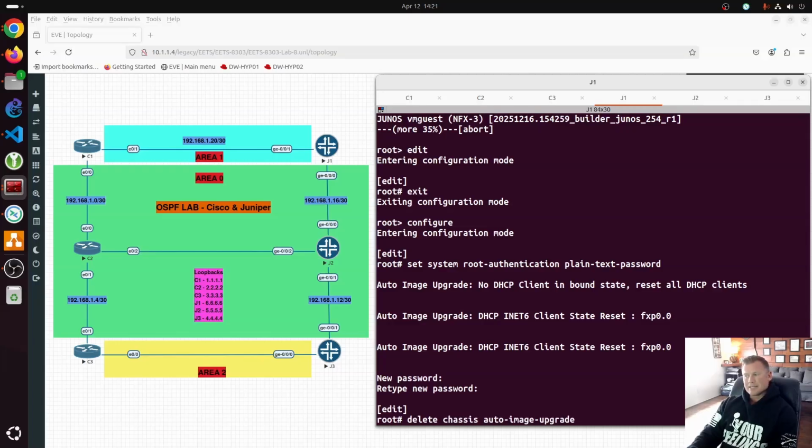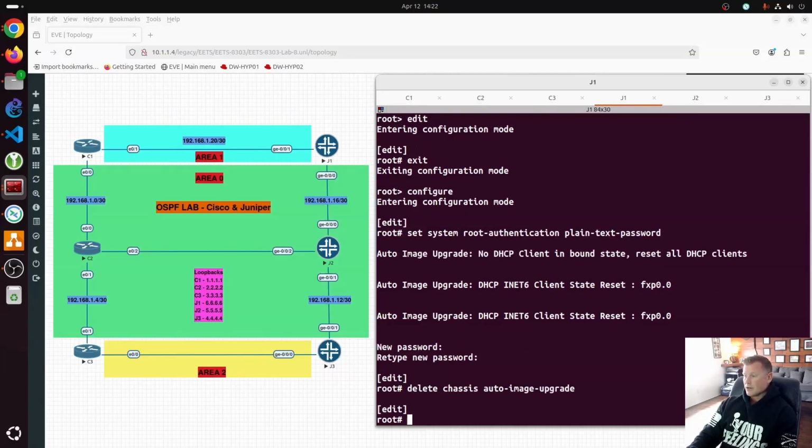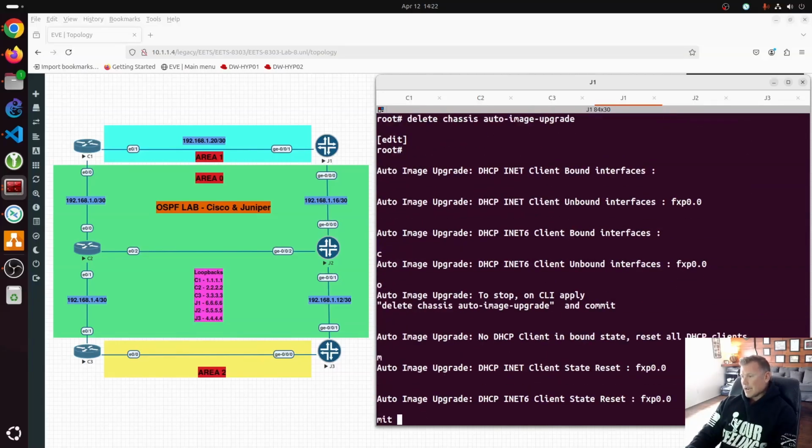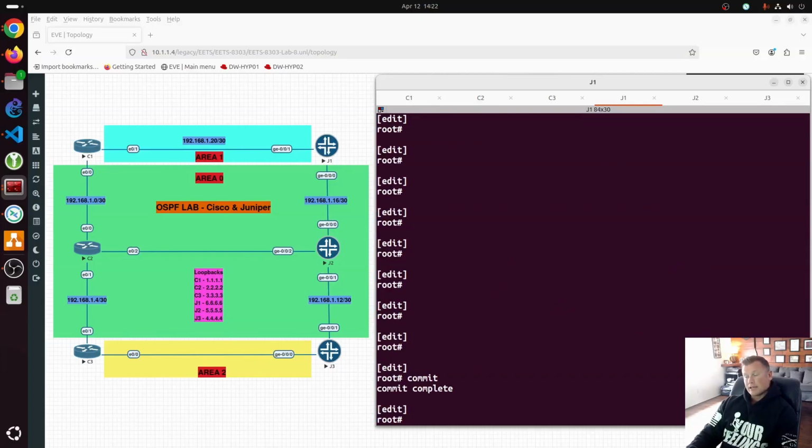You can see I am tabbing here. It just makes things a lot easier. I'm going to hit enter, and now I have to hit commit. Once I hit commit and I've done the previous two commands, I will now have a nice clear terminal with no more of those annoying messages.